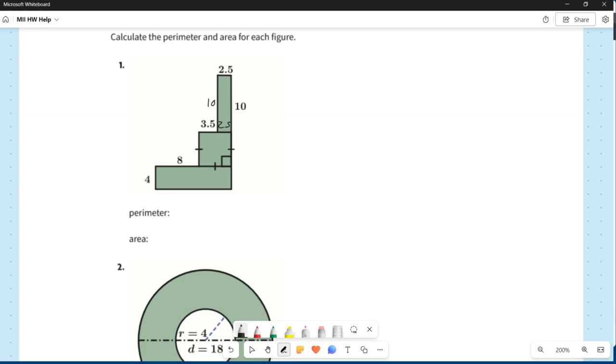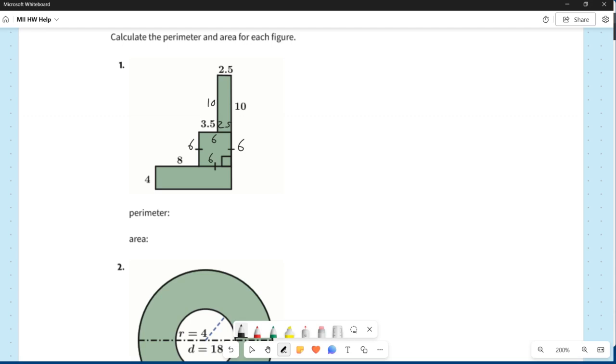Now, looking at the middle figure, I think it's safe to assume that we're talking about a square here. So we've got three sides that are congruent along with one right angle. There's got to be a property that tells us that that's a square. Regardless of whether it's a square, the top is 3.5 plus 2.5, and so the entire length is 6. Now, assuming that this is a square, it means that all of our sides are going to be congruent. So if one of them is 6, that means that this is 6, and this is 6, and this is 6. So all of those are 6.